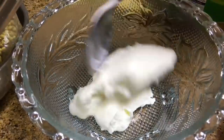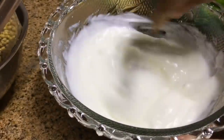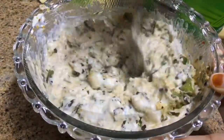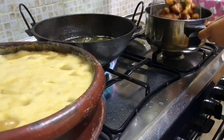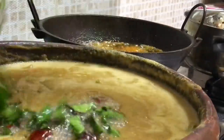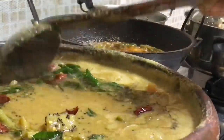Into another bowl, adding around one cup of curd or yogurt. Just beat it well with a fork or spoon. Then add the prepared okra. Check the salt and add. Mix everything well. That's the seasoning for the sambar — mustard seeds, curry leaves and dried red chillies in coconut oil.